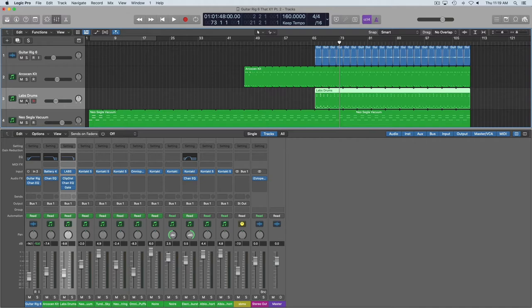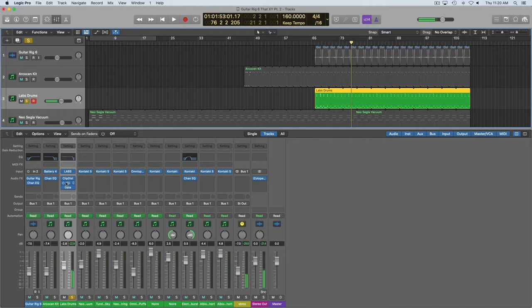Okay, so I'll play the drum sound and then I'll show you how I processed it. Just a badass sound. Okay, this track is badass. Okay, that's what I was going for. I should have called it badass.